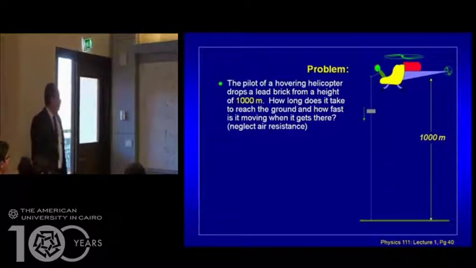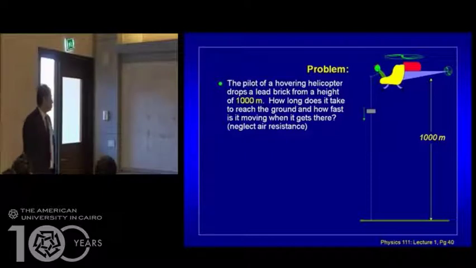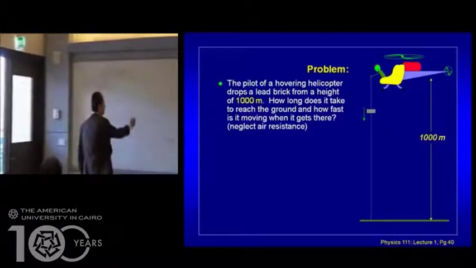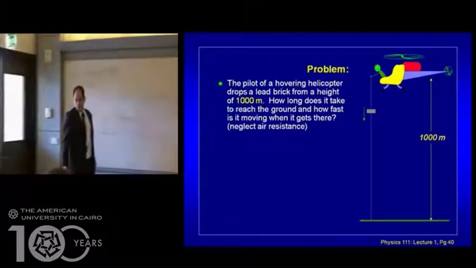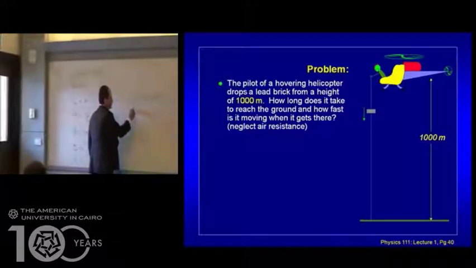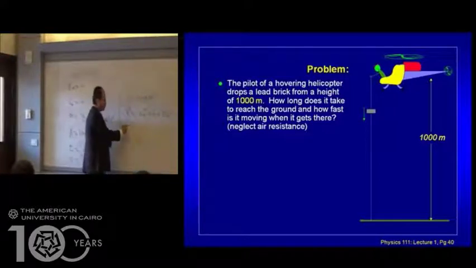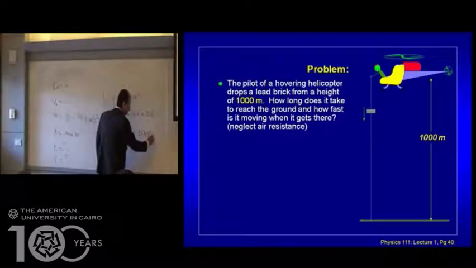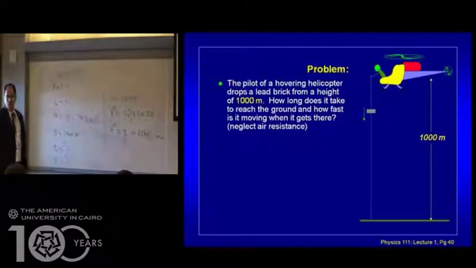Okay, so we need to find the time. How long will it take before it reaches the ground? You could start by getting the velocity. Of course, why not? This equation? Okay, which one? What's v squared? We don't know. What is v initial squared? 0. What is the acceleration? What's delta x? Meters. 140 meters per second.